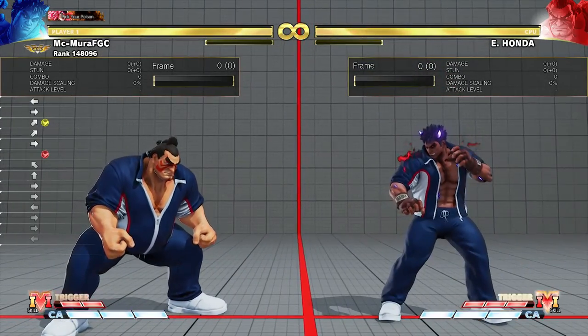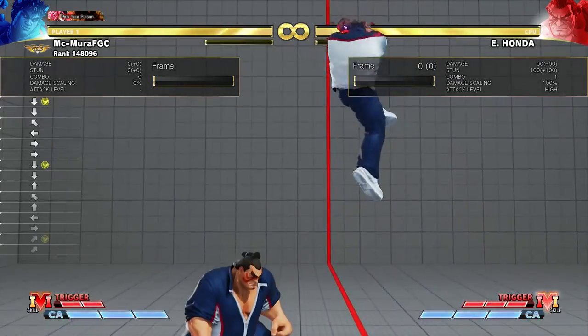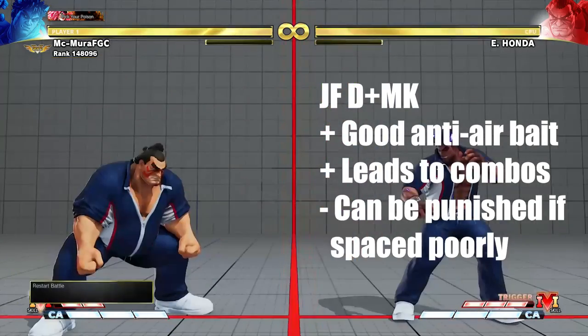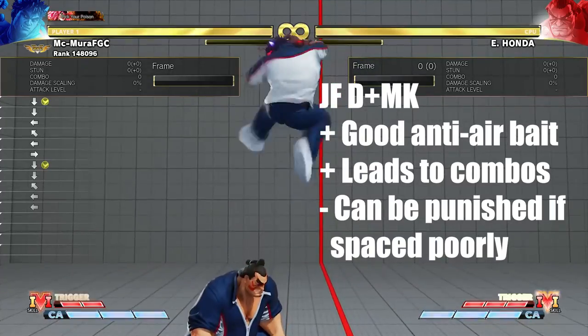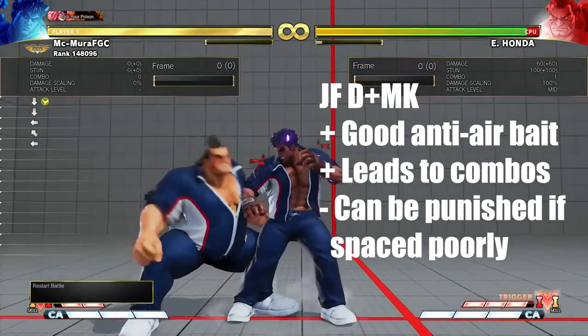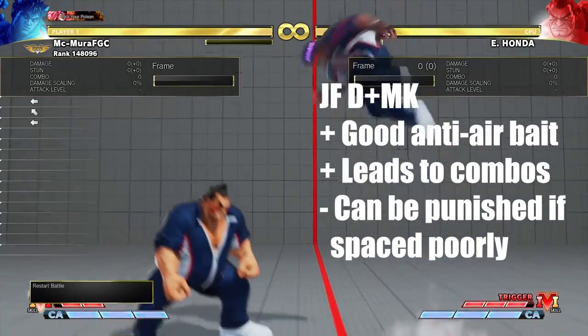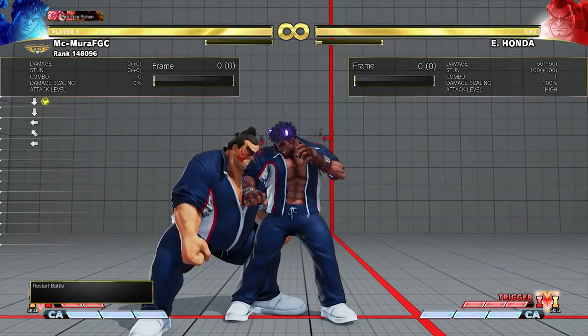The other really notable thing about Kage is his jumping dive kick. This is done by pressing down plus medium kick when you are jumping in. And you have to do this at the apex of the jump. If you do it too early, it will not come out. If you do it too late, you can kinda get it out. But you have to do it at the apex of the jump. If I do it really delayed, it's not gonna come out, as you can see. You have to do it at the apex, right?